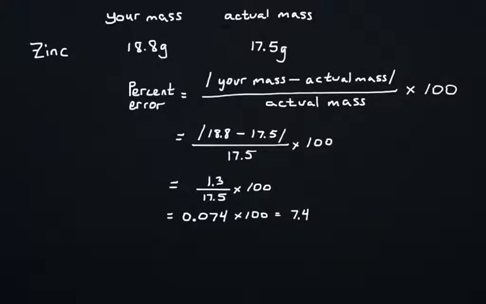And the last thing that we have to do, you guys, this is percent error, so our final unit has to have a percent sign in it. Add in a percent sign. And that's how you calculate percent error. Rewatch the video if you need to. Watch me do the calculations again.